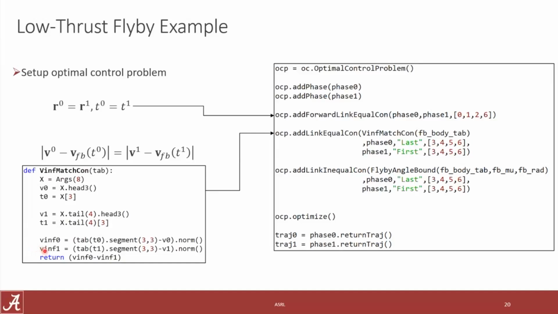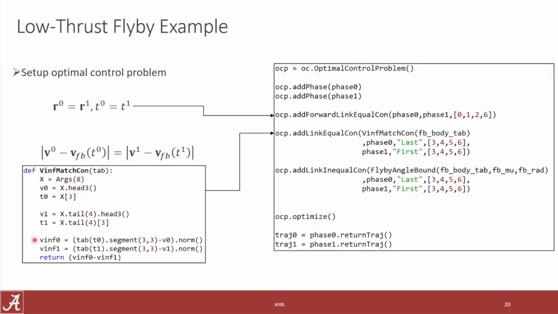Then we can simply compute the v infinity at time 0 and time 1 relative to the velocity of the arrival body. So we're passing in the table, the 1D interp table of the flyby body, throwing in the times that we're encountering it at and computing its velocity, taking the difference between its velocity and ours, and then the magnitude.